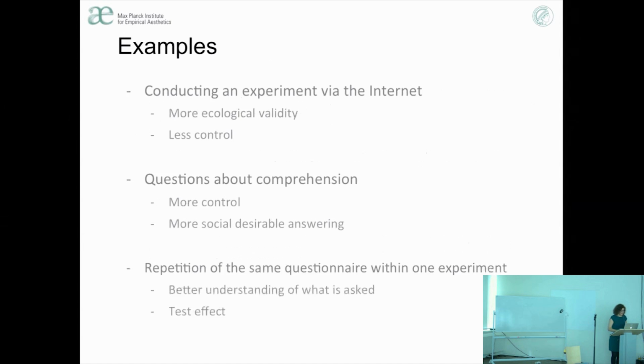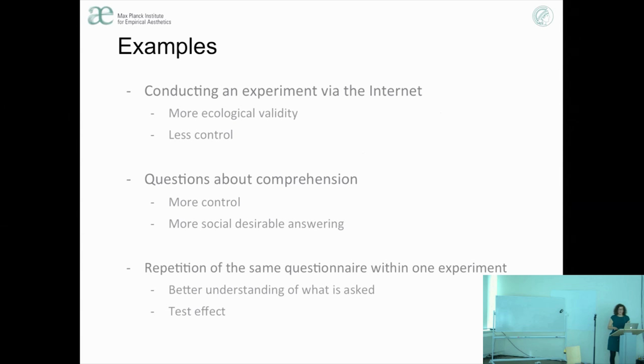So I'm going to give you a couple of examples of the kinds of choices that you might have to make in terms of compromising your design. There's nothing wrong with that, just to make that clear, that you have to compromise your design. Obviously, I am studying people being absorbed in a text in the lab because I want to have all of the other factors controlled. So the only way for me to do that is to get them to the lab and let them read it here. So as long as you make clear why you made that choice, that's good.